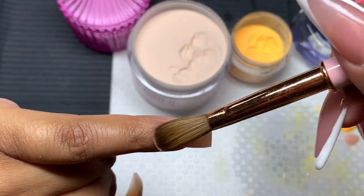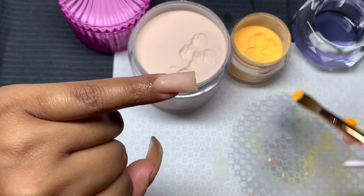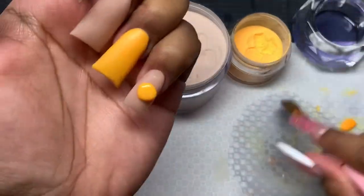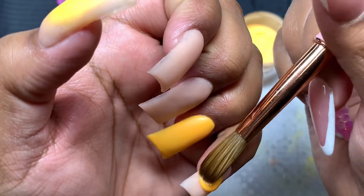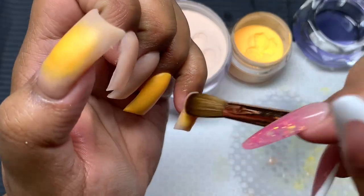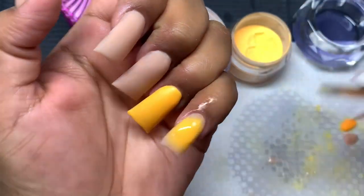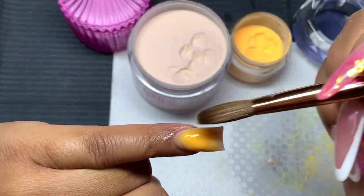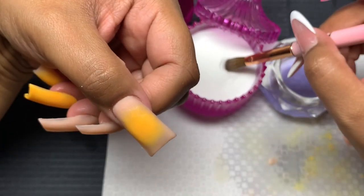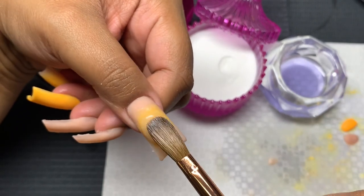Another thing that I wanted to mention is that I'm currently working on my fall collection. It's literally August. I remember last year by August, I already had the whole fall collection, you guys. I was prepared for fall. I don't know what I'm doing. I'm barely ordering the fall acrylics from my supplier, just now. As a matter of fact, I think it was last night when I ordered them. And I'm like, hey, baby girl, I need those acrylics ASAP. She's like, girl, I got you, don't worry, they'll be on their way ASAP.